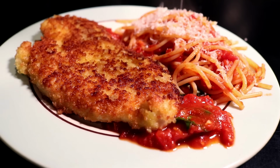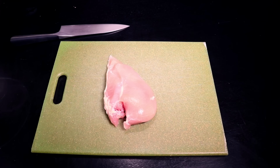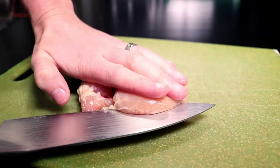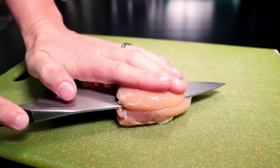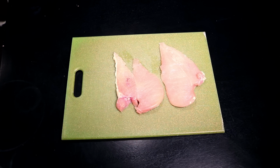I watched my Italian grandma make chicken parm when I was little, and I dare say I've advanced her recipe quite a bit. The problem with chicken breast is that it's just too thick for this, too much meat in proportion to the crust, so I cut it in half, this-a-way. It's kind of tricky. I don't always get the two halves evenly thick, but usually somebody wants a smaller piece anyway, so it's fine. Now, I want to pound these out.